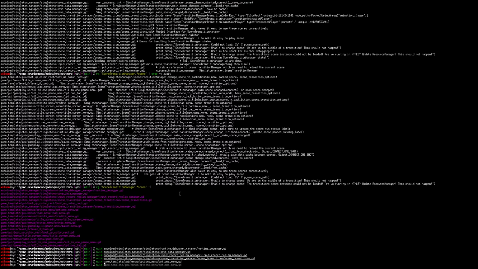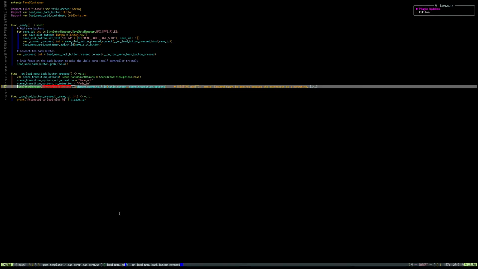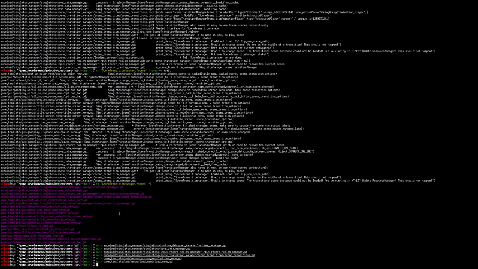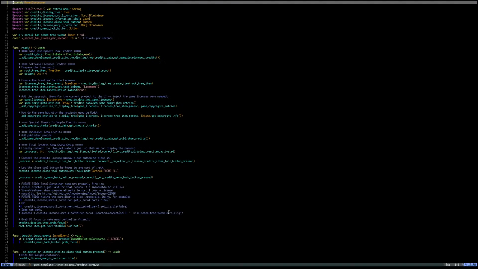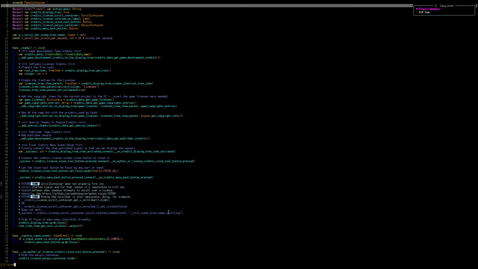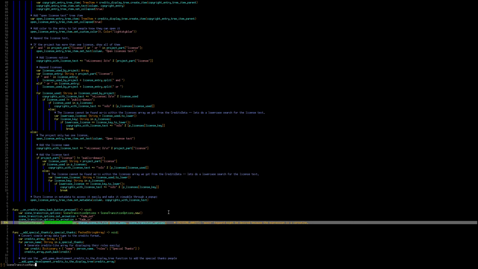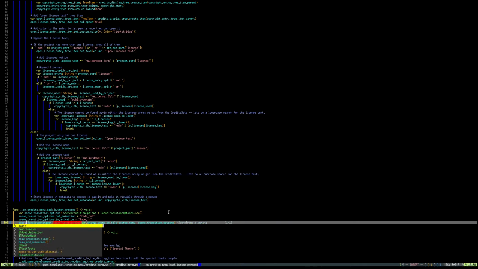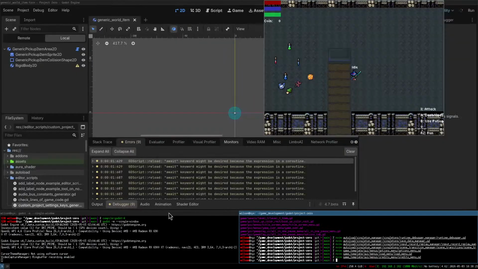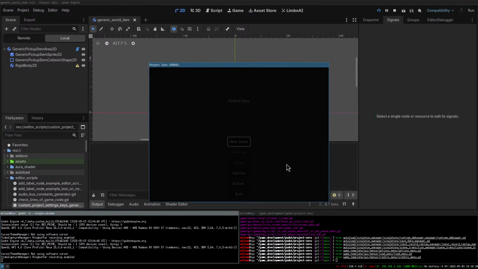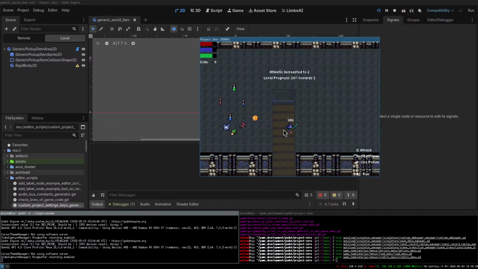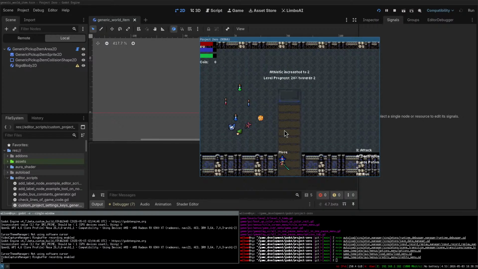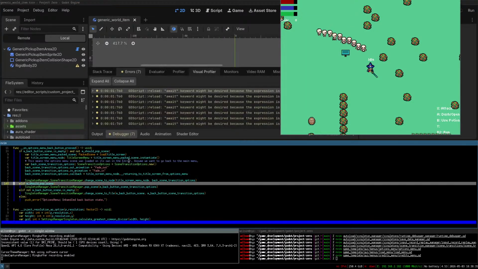Already fixed this too. Options menu, load menu. Yeah, that needs to be fixed. Yeah, another one. Actually, let me just go over these. It's far easier.